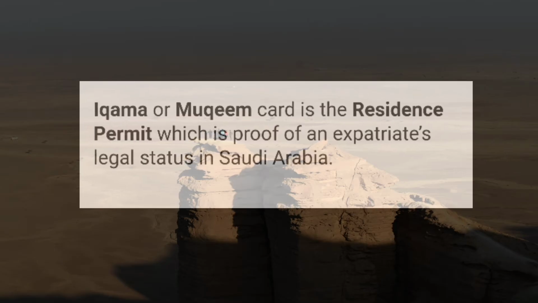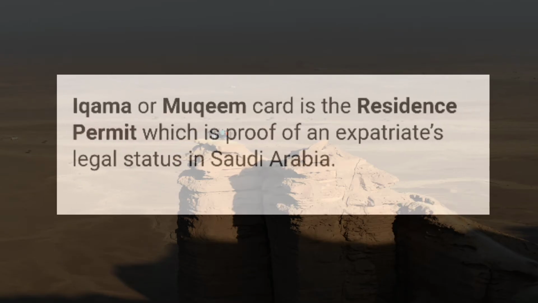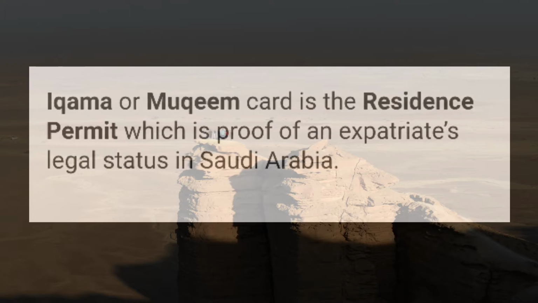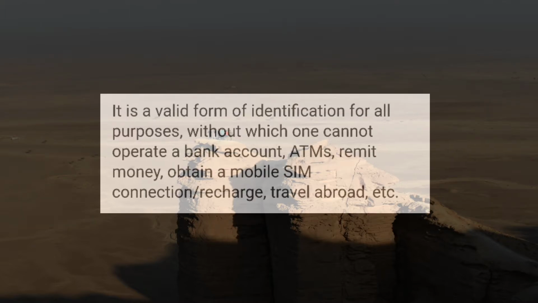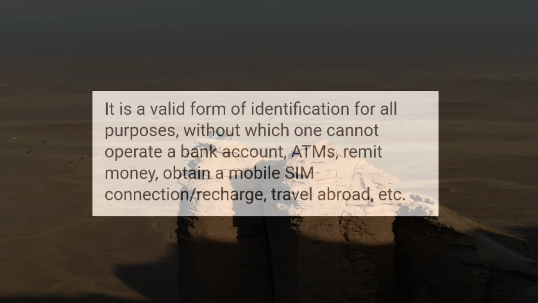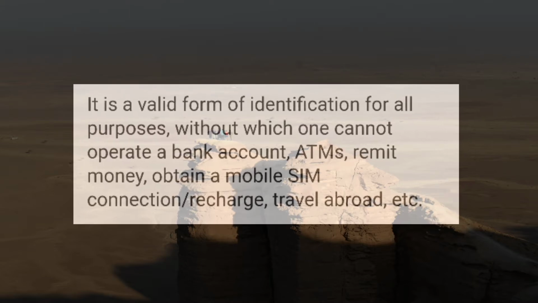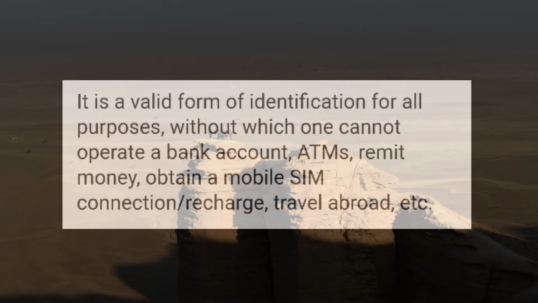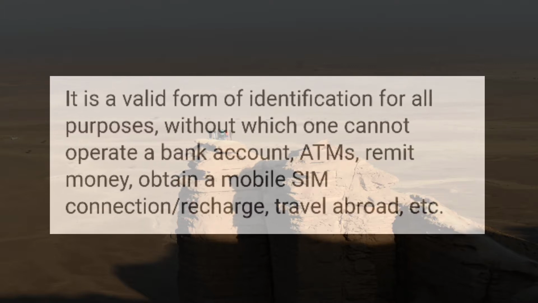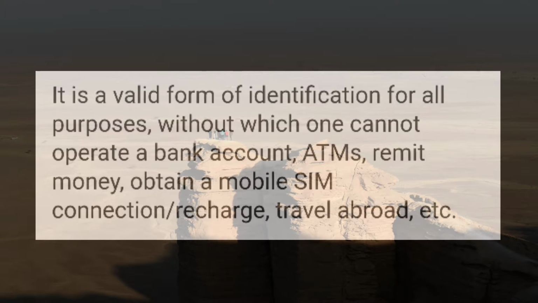Iqama or Mukim card is the residence permit which is proof of an expatriate's legal status in Saudi Arabia. It is a valid form of identification for all purposes, without which one cannot operate a bank account, ATMs, remit money, obtain a mobile SIM connection or recharge, travel abroad, etc.